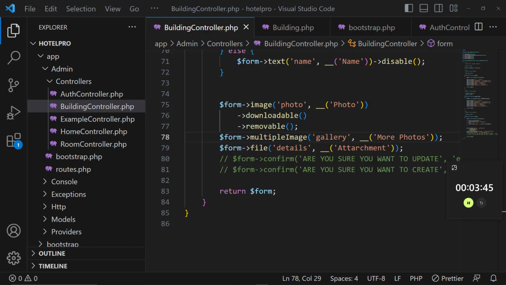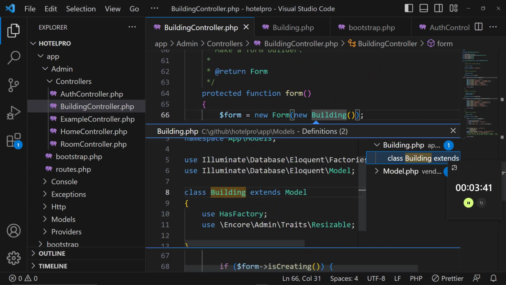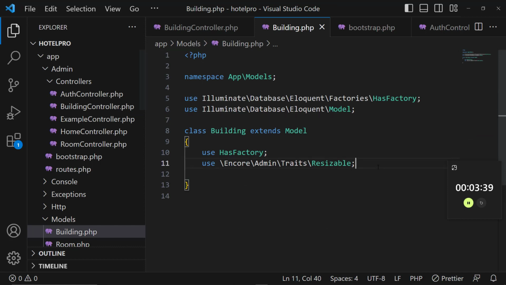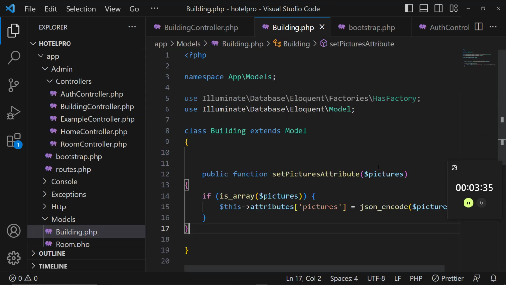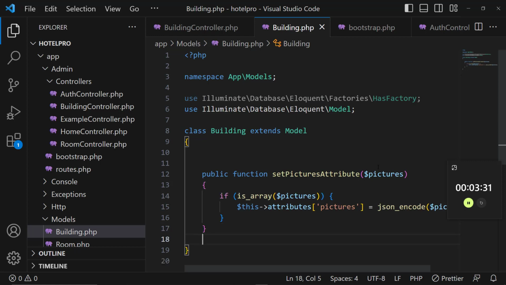I'll just simply copy this. Then watch here very carefully. So I'll come here to the building model. If you want to override a method before you save a variable or a parameter to the database, this is how you do it. You just simply say public function and then you say set and then you write the name of the attribute in camel case, whereby you begin with a capital letter.